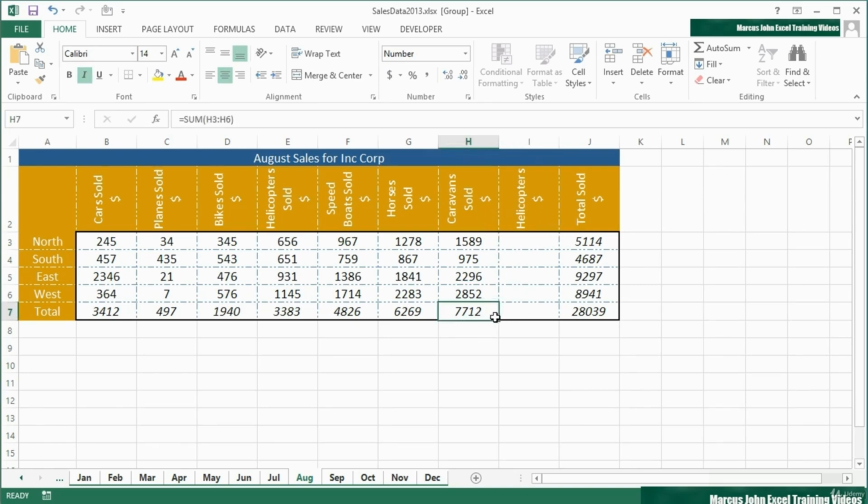I also need the totals in place, so I'll replicate that formula across and then add in a few cells for helicopters. Now the cells that I'm adding in will actually go into every sheet, and I can check that by perhaps clicking on April. And you can see I have the same sales for helicopters, but the sales for the others will have changed to that particular month. What I do need to do is make sure that the formulas have added in this new column, because they don't always.